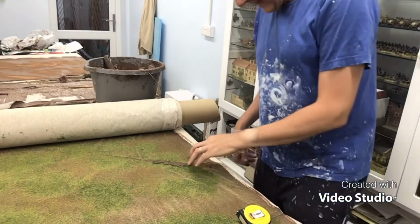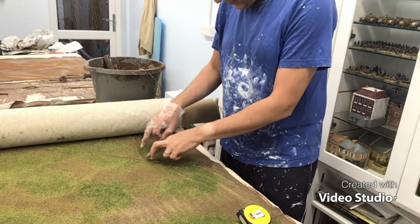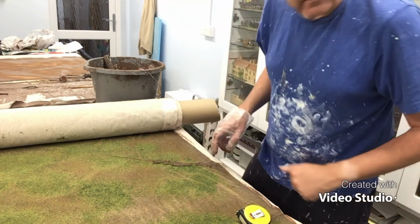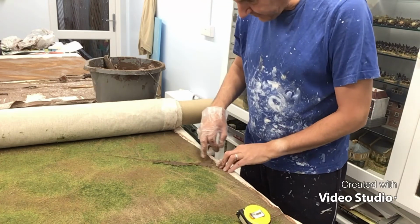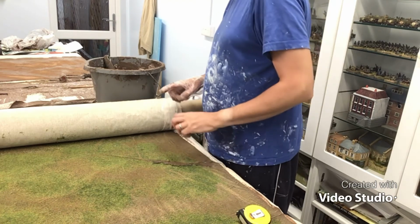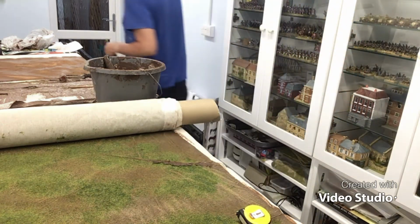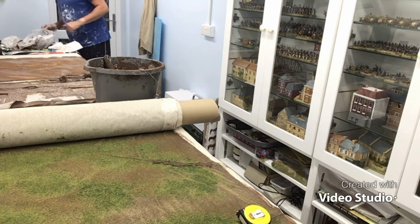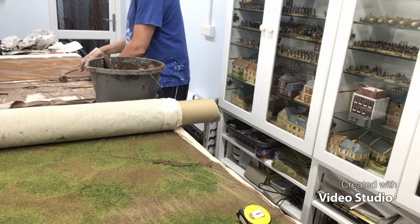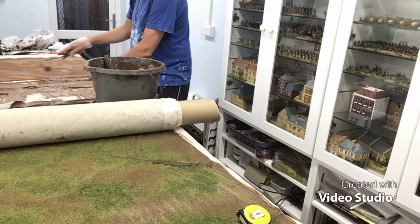Okay, right, as you can see, the finish mat has developed a crack, and what I'm going to try and do, and again this is something I've not done before, is I'm going to try and patch it. And the way I'm going to do that is I'm going to add a little bit of mixture, not a great deal, and then just treat it in exactly the same way. I was going to use a spatula, but I'll use my trusty roller to see if I can get the same effects.